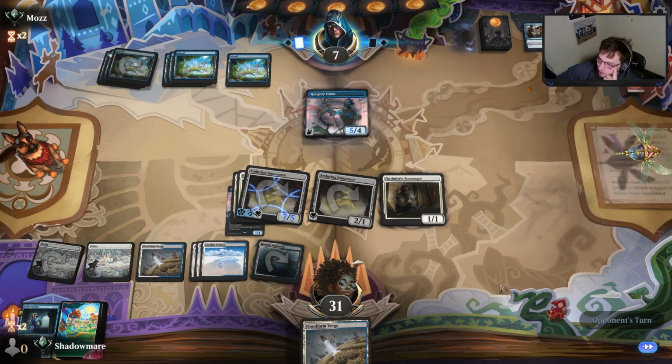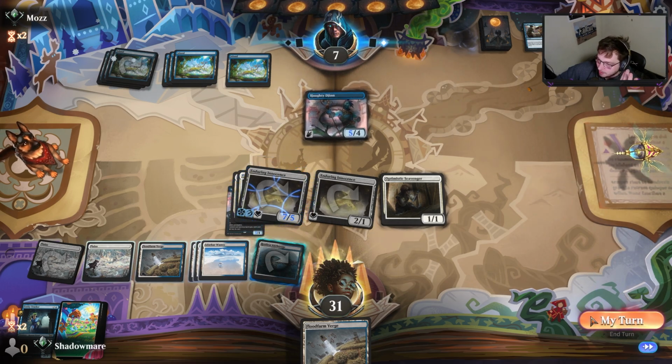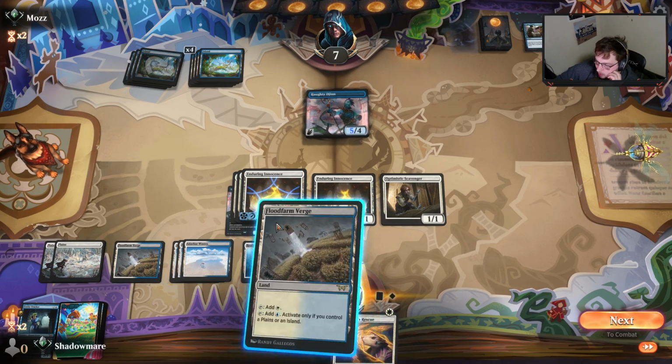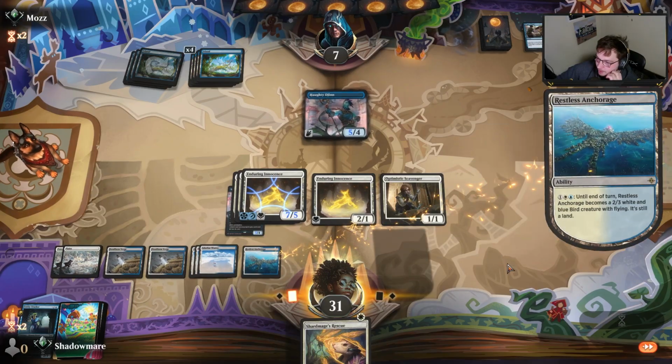Body gen number 2, but the problem is my creature has first strike, so it doesn't matter. Alright, now there's a protection spell as well. So let's play this down. Let's bring this up.